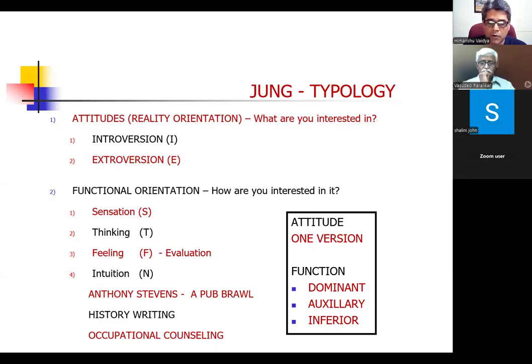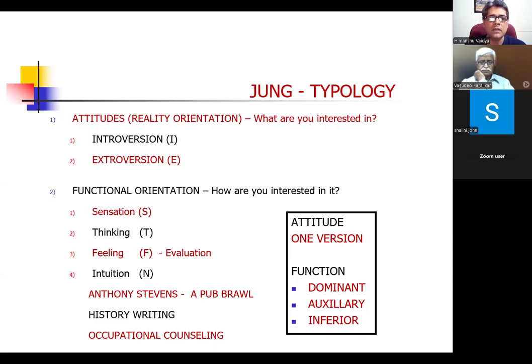And those who are interested more in the inner world, Jung uses a word for it. They indulge in what Jung calls reification, meaning they start giving respect and treatment to inner world entities like thoughts, feelings, and imagination as though they were people, as though they were concrete things. So this is something Jung calls reification. So the first exercise is introversion and extroversion.